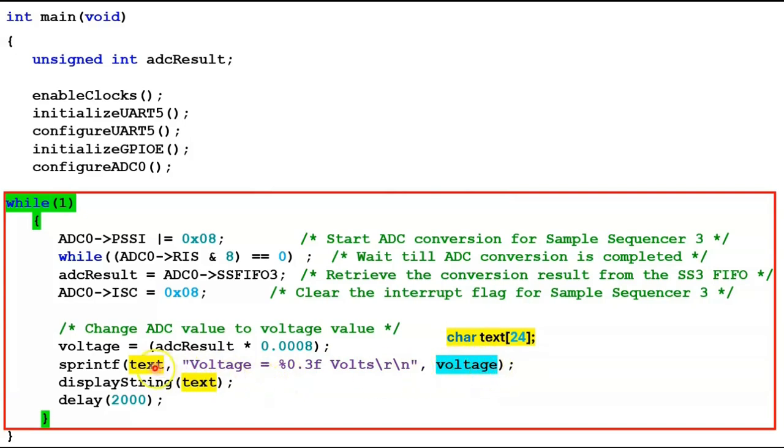So the text array includes not only the string but also the voltage value. And then the display string function here will basically display whatever is stored in the text array, which is the string here plus the voltage value, followed by a delay.